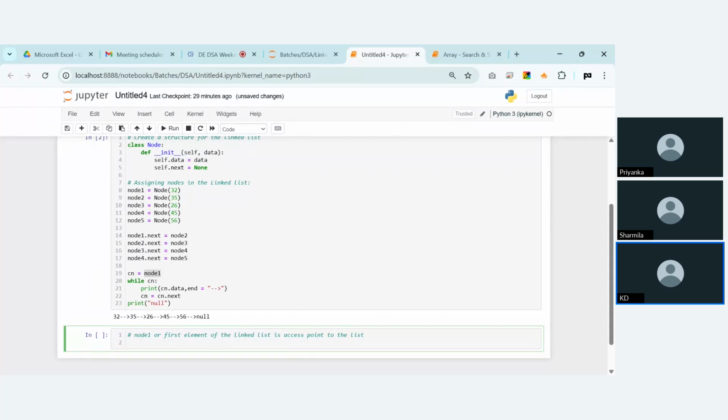At any point of time, if you miss node 1, you won't be able to find the address of any other element. So whenever you are working with a linked list, you always need to keep the address of node 1, the first node, very safe, because this is the access point to the linked list. If you do not focus on this, you will miss the linked list. Once you move from the current node to the next node, it will be highly impossible to connect back to the element.